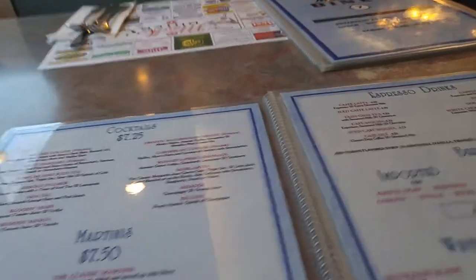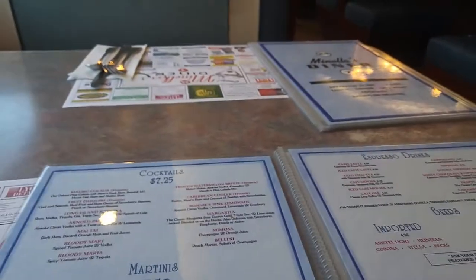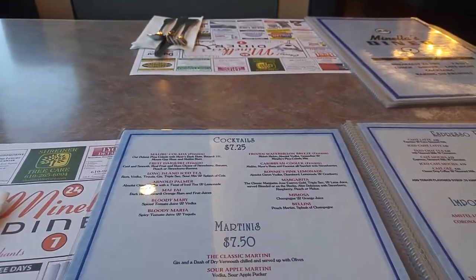I took a short video of part of the menu, because there was something silly in the coffee section. Look — 'Cafe Olé.' It's supposed to be French — Café au lait, with milk. If you speak French you know that's coffee with milk; it's not 'Cafe Olé' like, Olé! I've seen one other place do that before, and it was also a diner. I don't know if it's just a thing, or if somebody said 'put Cafe Olé on the list' and they just wrote it however they thought.